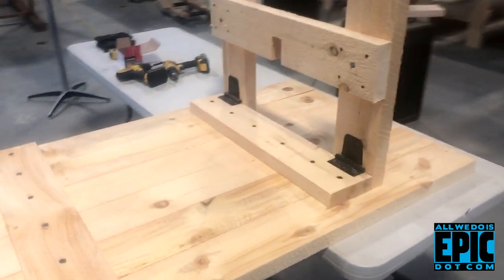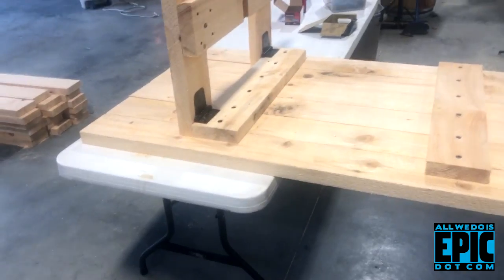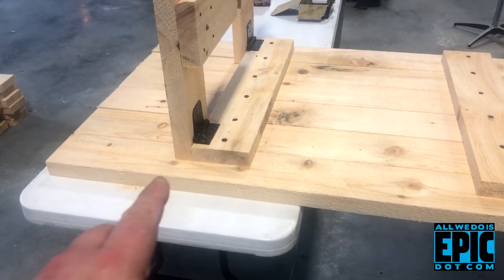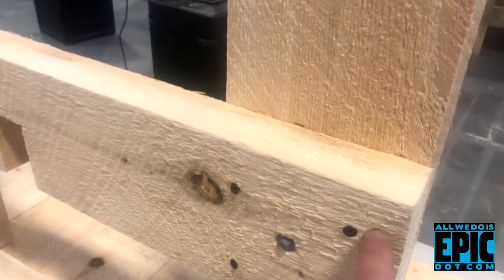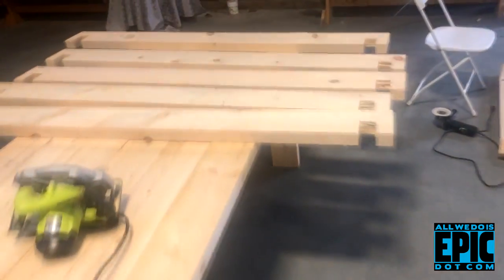Your measurements are going to be eight feet if you want eight feet, and remember you've got to come 16 inches out - that's what it's designed for. You've got five boards at 32 inches each, and the legs are cut at 27 inches, which gives you about a 29 to almost 30 inch table height. You're going to drop your cross beams nine and a half inches down from the bottom of the leg.